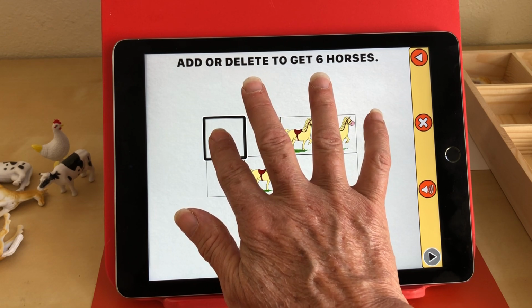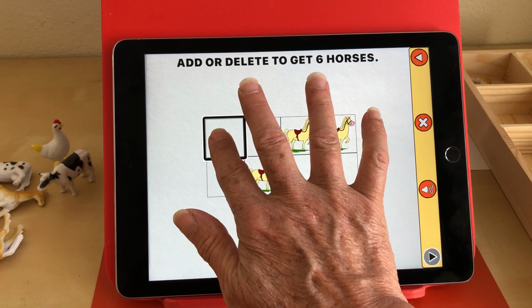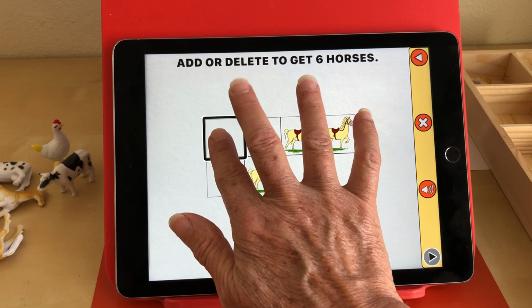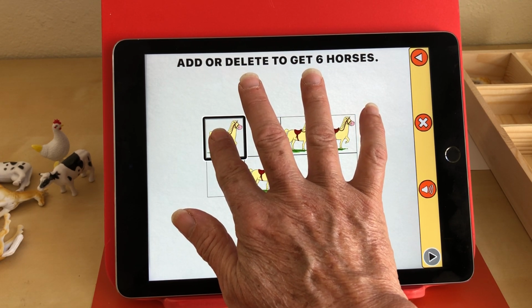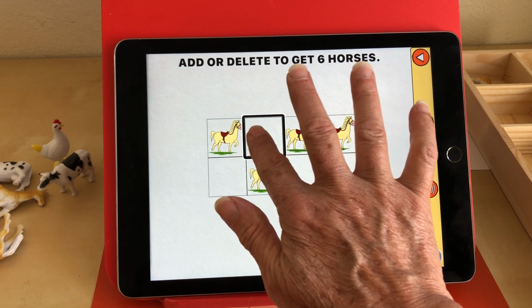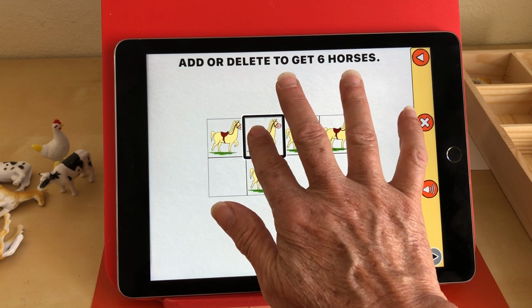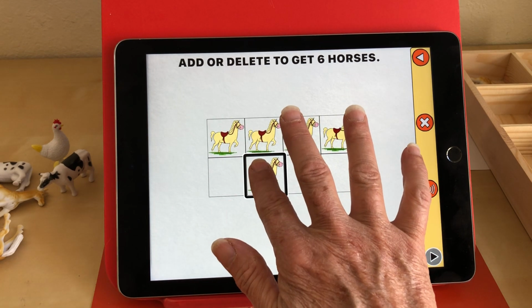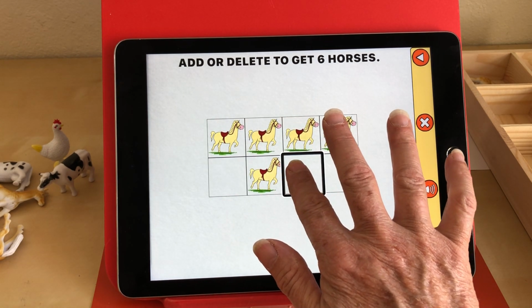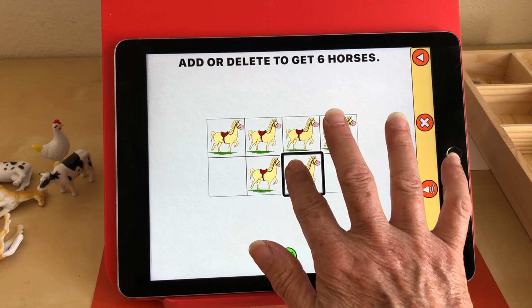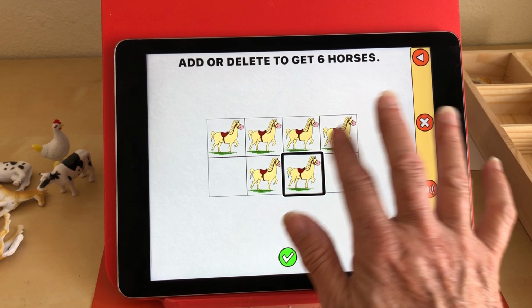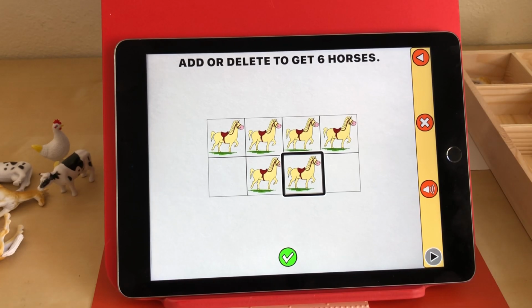I want to insert an animal, so my finger is still down, and I'm going to tap with another finger. Let me find 2 more boxes to do that with. Insert an animal. Insert an animal. And now I want to go find the answer button when I've finished filling in.